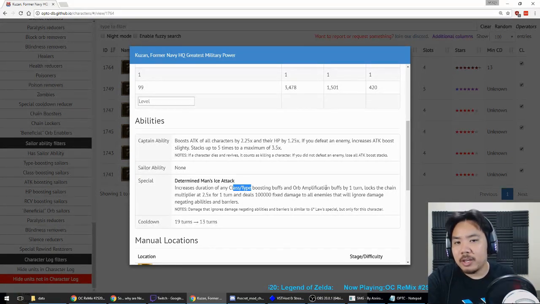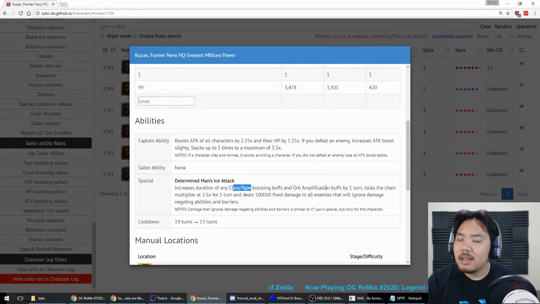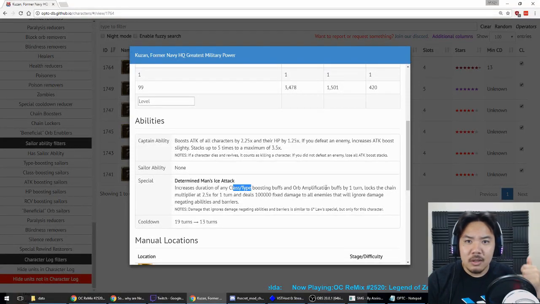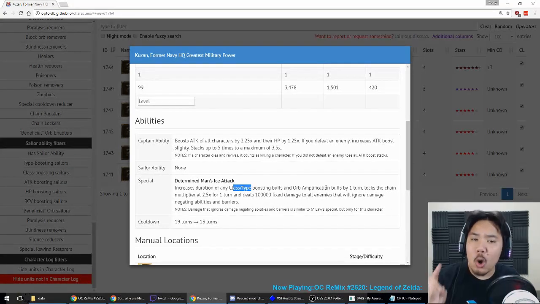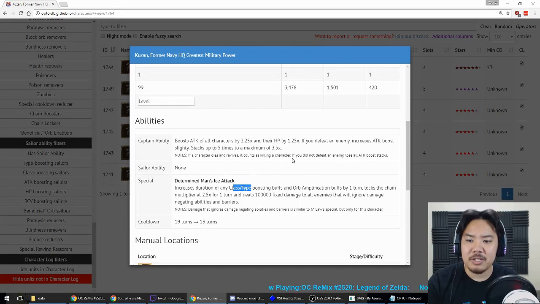So if you want to bring it from a stage 4 into a stage 5, since a lot of stage 5s have preemptive attacks, you actually have to use 2 Aokiji specials at once. Otherwise, a 2-turn boost is just going to get wasted by the time you get into the boss. It does not increase all boosts, so affinity boosts or Sabo or any specials like that, any other type of boost will not get increased. Only type boosts and orb boosts are getting increased by Aokiji.